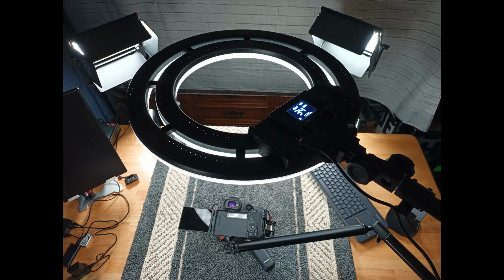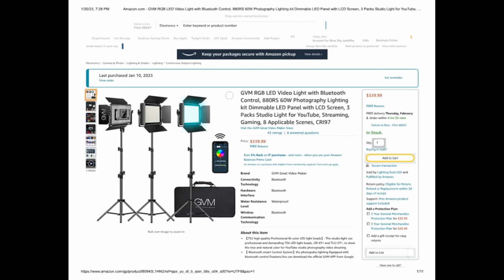In today's review, I'm going to talk about two different lighting systems that they offer for video lighting. One is the one you see in front of us here, the GVM 880RS light with Bluetooth control. They're dimmable LED panels. They feature LED as well as white light. There are three dimmable panels that have barn doors on them. You can control them with your phone.